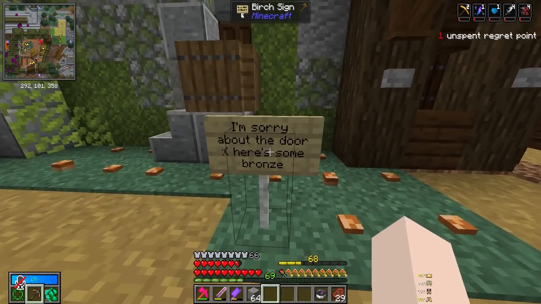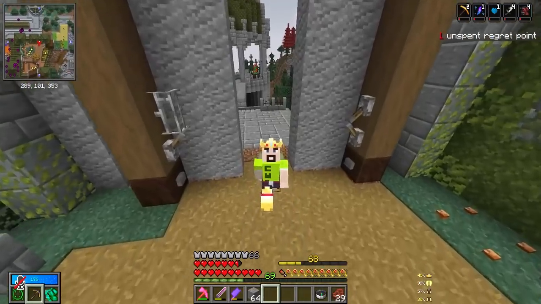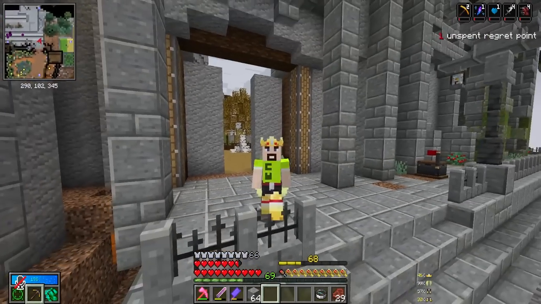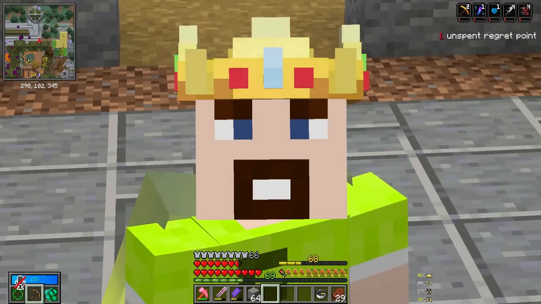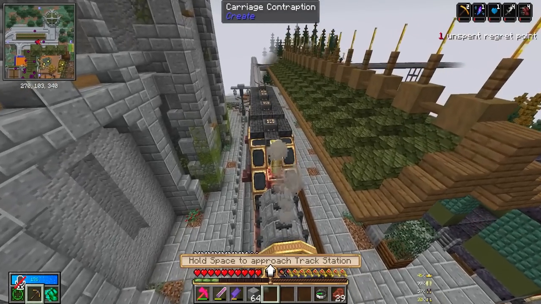I'll leave a sign here saying, I'm sorry about the door. Here's some bronze. Yeah, this wasn't a prank. This is just a, I'm sorry for breaking the door, man. I don't know what I did. I'm just an innocent C-dubs. Don't tell Peeporp it was us. I'm just gonna take the train back home and hope Peeporp doesn't notice.